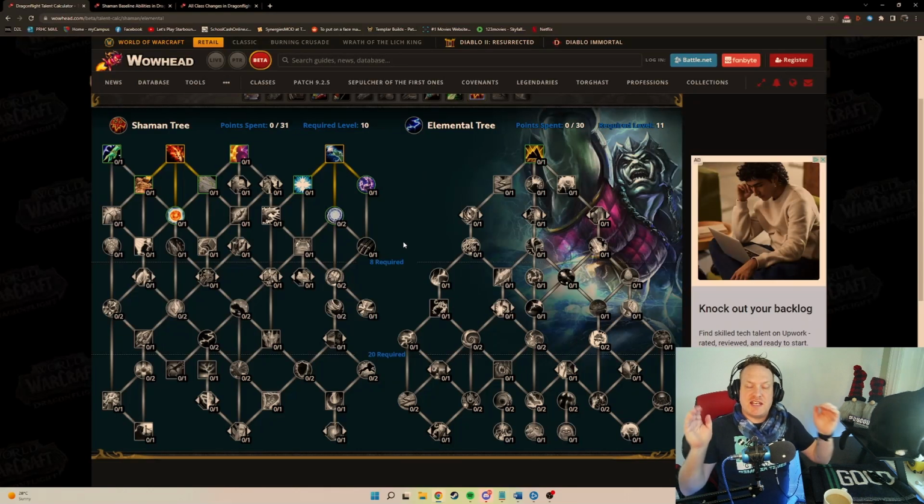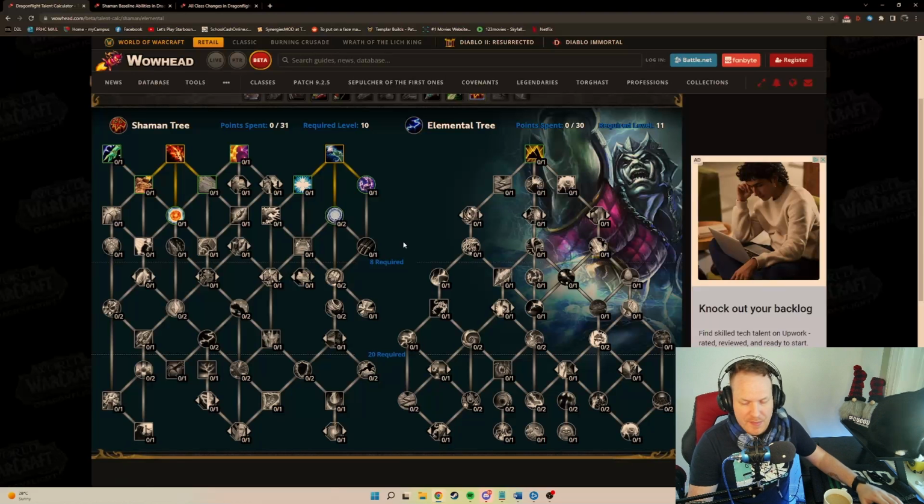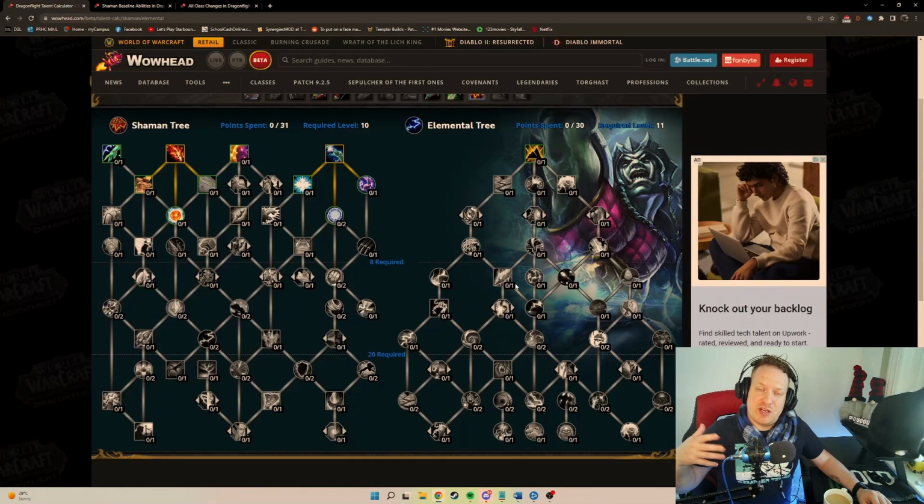Listen, we're going to talk today about Ele Shaman. We're going to continue with the Shaman talent trees for Dragonflight, and we're going to do Ele Shaman. And I got a bunch of notes that I want to talk about today here. By and large, guys, the Shaman trees are pretty good. They're pretty well put together. The class tree in particular, I think, is really strong.